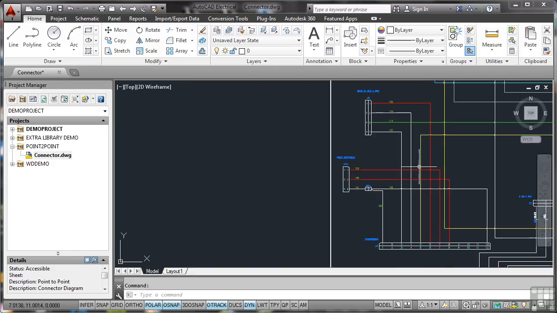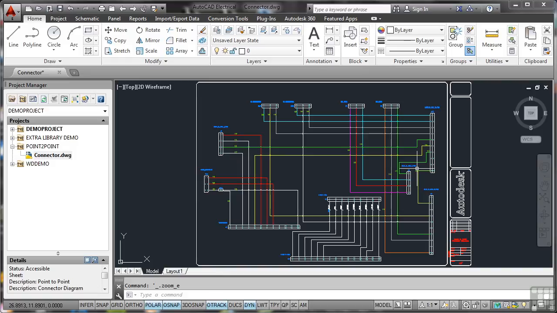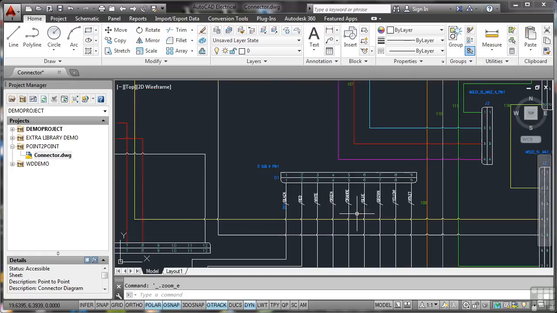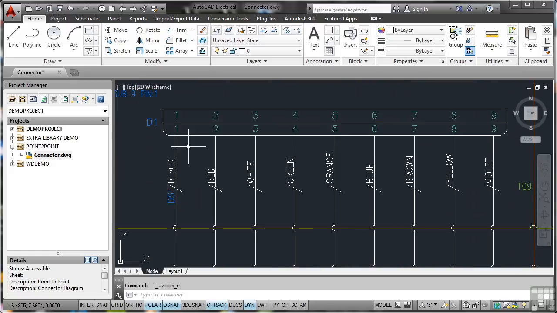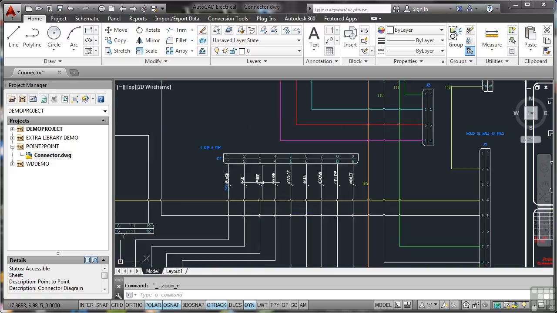The one thing I want you to notice with this drawing as I do a zoom extent is the use of colour. Very important. Now sometimes if I zoom in here on this connector, you can see, look, there's the components, there's the connector itself and each of the terminals there, and it tells you what colour wiring is coming out of each connector. Now you can do it that way and label it like that.